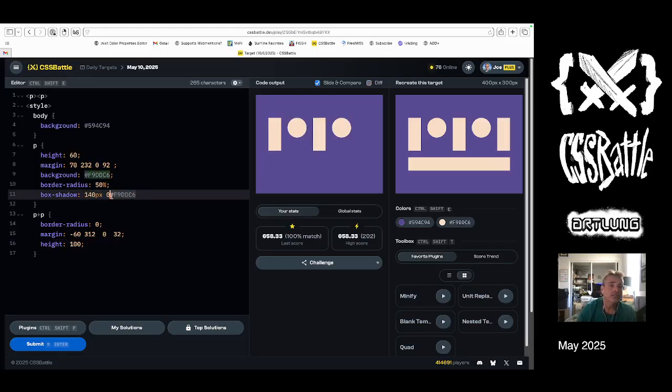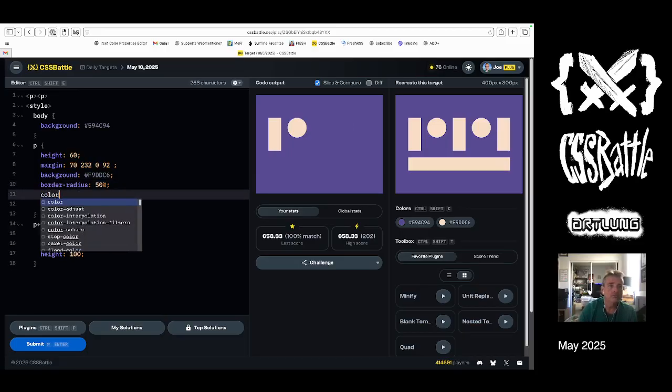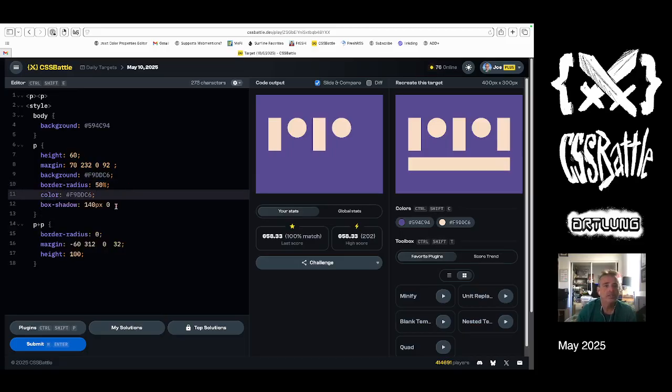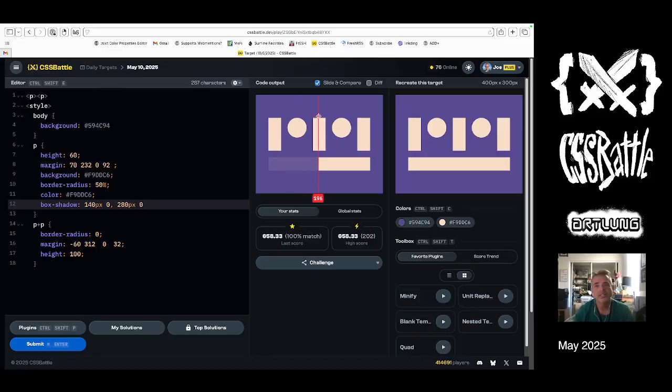We can set a color like so, and then let's do a second shadow at 280 pixels, 0. Oh, and look at that. Hilarious. So what do we need to do there?